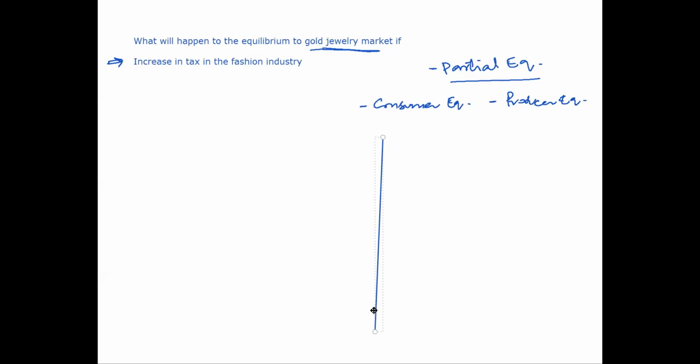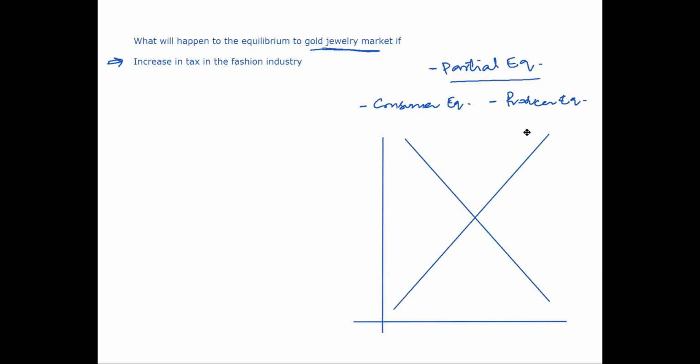So there is a y-axis and an x-axis, and we already know there's a certain demand curve, negatively sloped, and a certain supply curve, positively sloped. So let's label it. This is demand, this is supply, this is quantity of demand or quantity of supply. Both are shown on the x-axis, and these are the prices of the good that we are discussing. So let's call it price of a commodity, and these are quantities for demand and supply of a commodity.